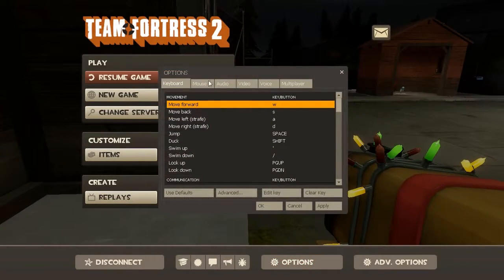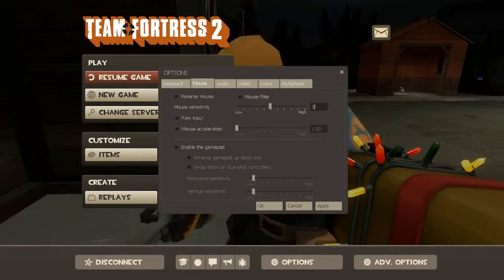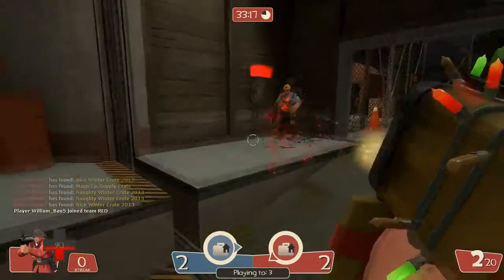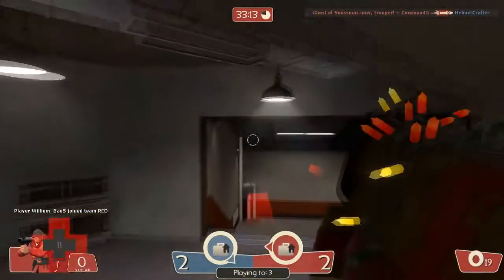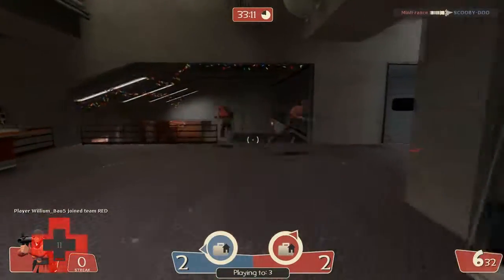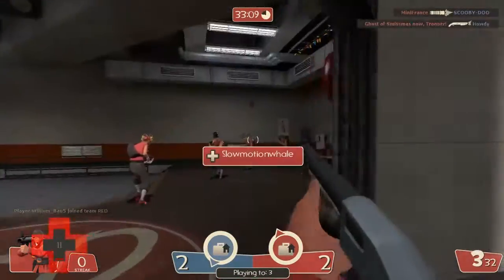It means ads. Let's try and turn off these ads and change my sensitivity. And oh my god, it's a short-circuit engineer! You're gonna want to be careful with those guys now because it costs a lot less metal to actually shoot those things now. It's just nuts.